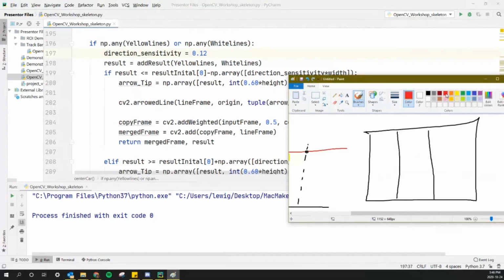Because we know that the dot is going to be placed somewhere here, or anywhere along this axis, the same constant y value, we're then able to say, well, given these bounds here, if the dot passes into this region, the car should be turning in a specific direction, or if the dot passes into this direction, it should be turning in this direction.